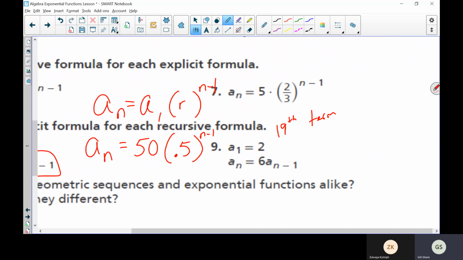You know, it's only going to be like 3 minutes anyway. I mean, you should be done with this in like 30 seconds. You're writing the explicit formula, so that's that thing that we've been working with. You're writing that, that's a sub 1, for this problem. So you're changing this into that format for the 19th term though. So once you're done, raise your hand, I'll check it, and then you can grab your phone.